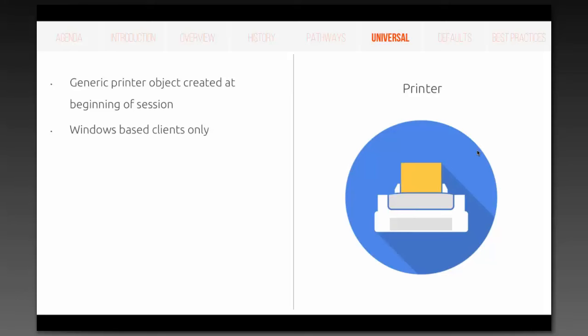Which brings us to the Universal Printer, which is sort of a special one. It's a bit hard to explain as well, because it may sound a bit abstract, but I have a few images coming up as well, which will hopefully make it a bit clearer. Because with the Universal Printer enabled, print mapping within the user session when the user logs on, or print enumeration, or whatever you like to call it, doesn't happen, because when a user logs on and the Universal Printer is enabled, a generic printer object or a logical printer object will be created at the beginning of the session, which will then be mapped to the default printer, which is default behavior as well, on the client device. And it also only works for Windows-based clients.